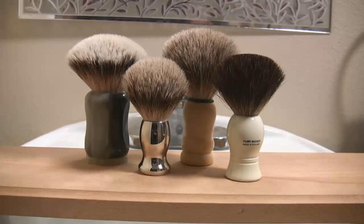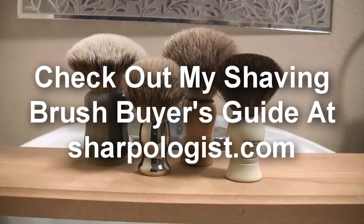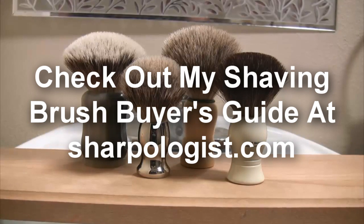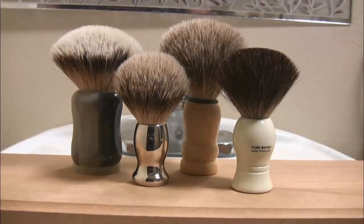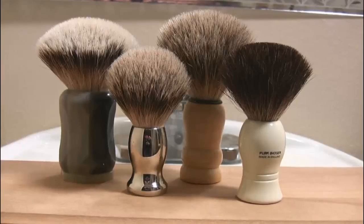Let's talk about shaving brushes for a moment. You may think they're old-fashioned or foppish, but the truth is using a shaving brush can make a huge difference in the quality of your shave. Unfortunately, selecting and using a shave brush can be a little confusing to the uninitiated. So let's start with trying to make some sense out of the options.